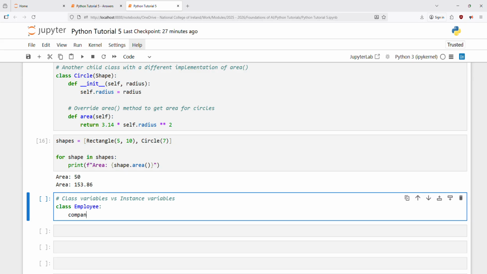We're going to call the company Tech Corp. And this is a class variable, and it will be shared by all instances.